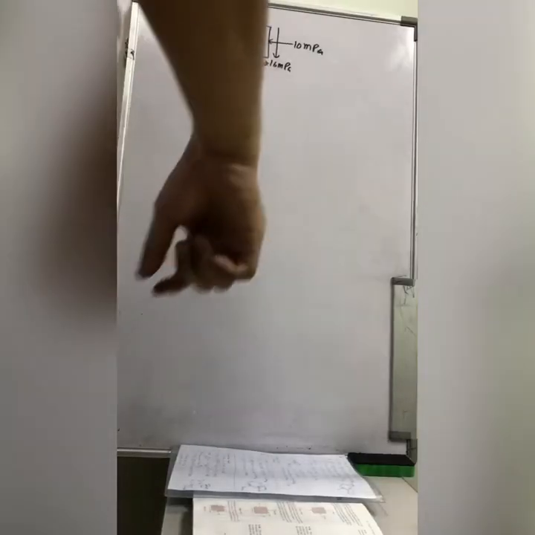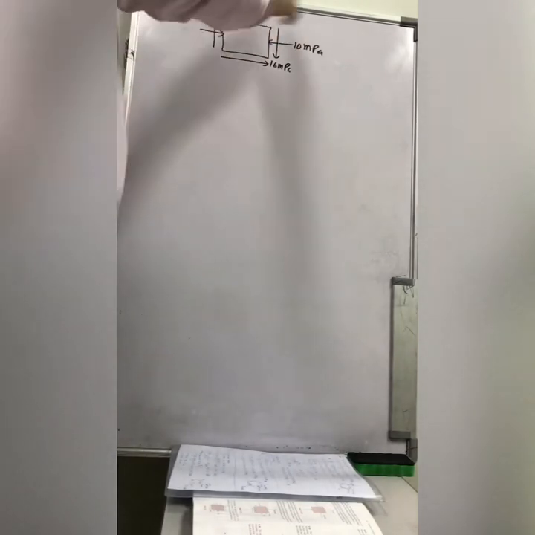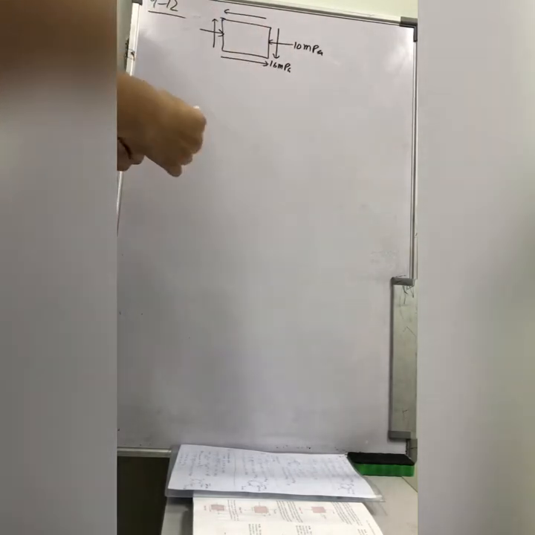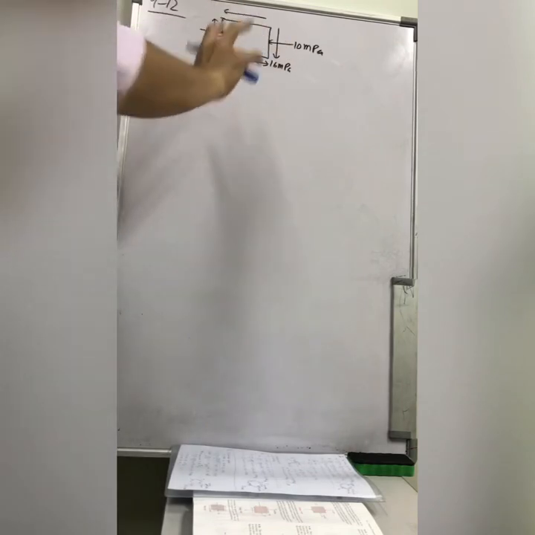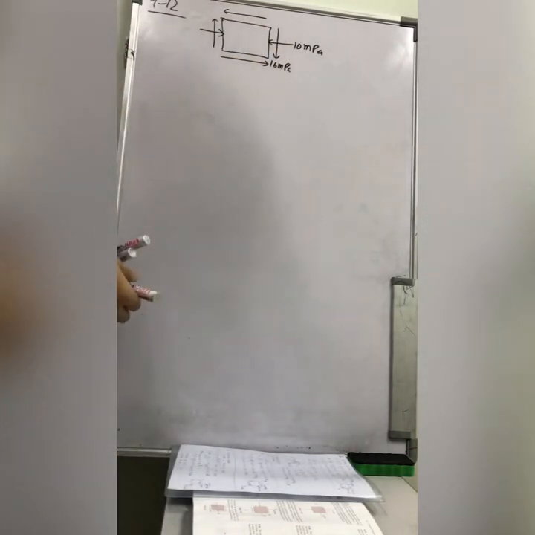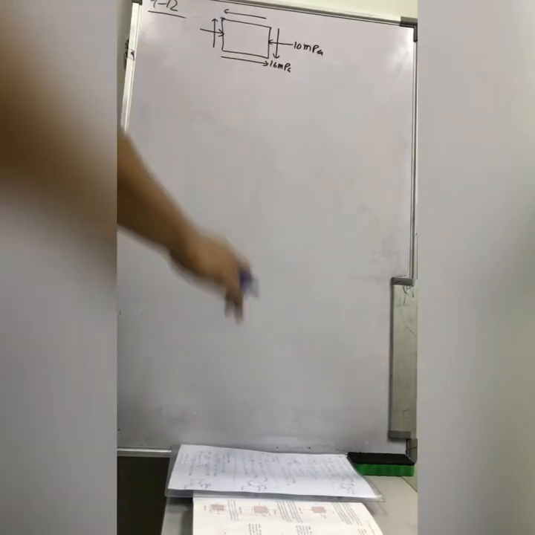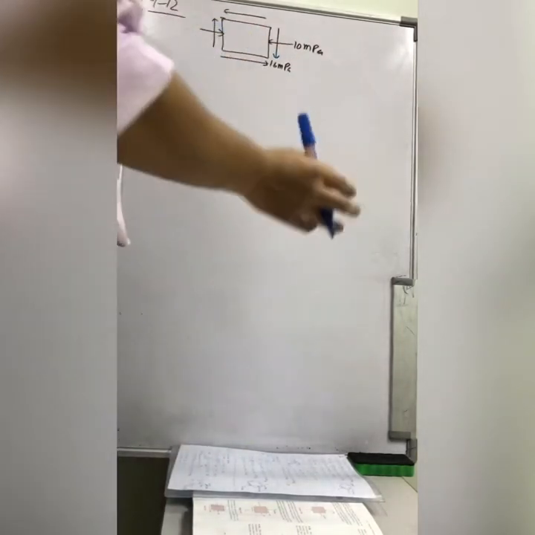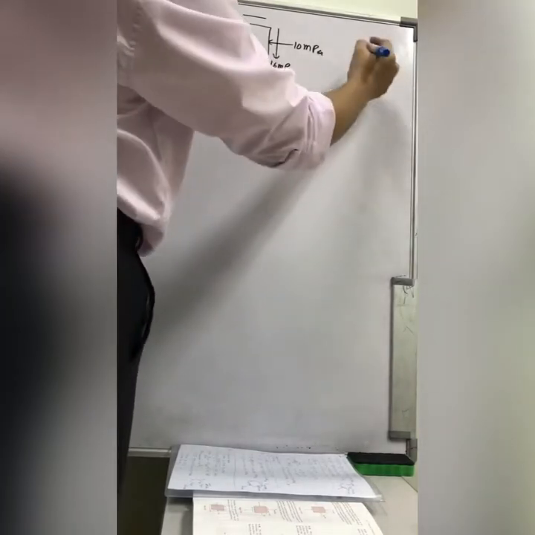Now we go to problem 9.12. So you have this state of stress like this, right? And then the question asks you to find the equivalent state of stress if you rotate this 50 degrees counterclockwise. The question asks you to use the stress transformation equation. You can use Mohr's circle as well, but here we're just going to use the stress transformation equation. Okay, so please understand this.